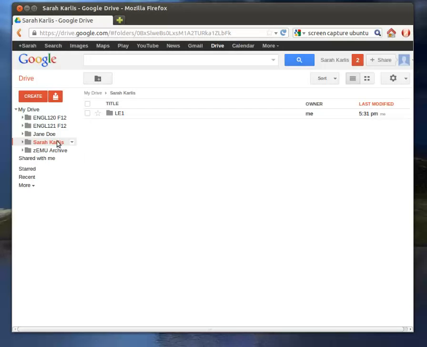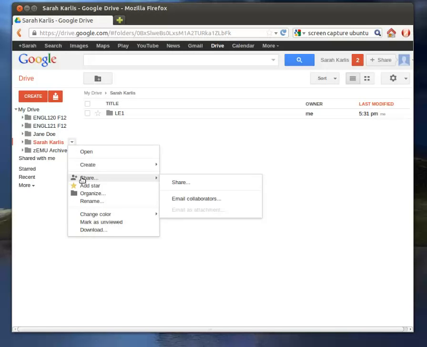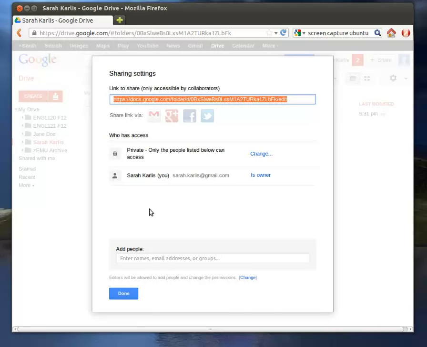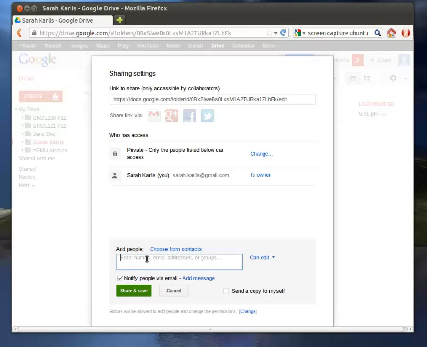When you click on it, you'll see that it highlights in orange. That means you're in the right place. And there's a little arrow that pops up next to it. Go ahead and click on that arrow, then click Share, and Share again. Now at this point you'll need to know your instructor's Gmail email address. Do not send it to their Eastern email address because Google Drive gets a little weird and funky and doesn't like to work very well with non-Gmail email addresses.